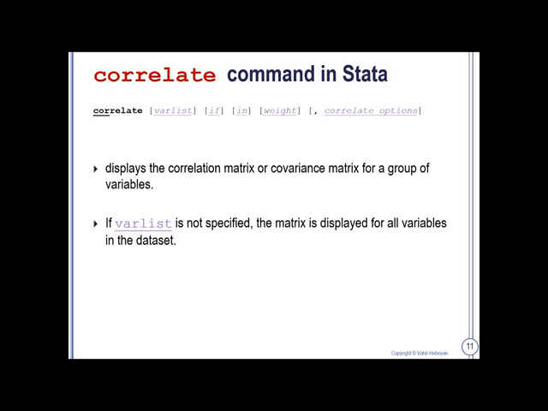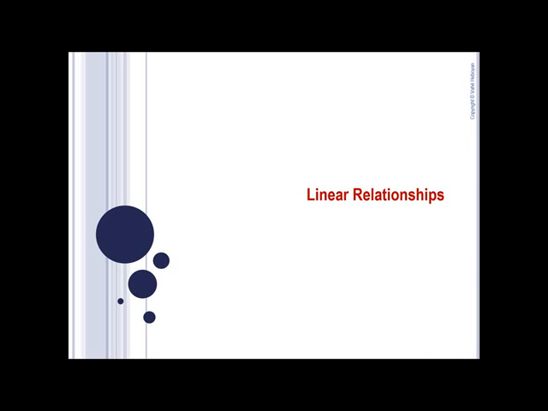Just an overview, the correlate command in Stata calculates the correlation coefficient for two different variables. Here we can even specify a large list of variables. However, the calculations are going to be done for two variables at a time. Okay, so that wraps up the very basic introduction to correlations. As we move on through the topics, we'll be able to do some actual examples and incorporate correlation analysis into our broader analysis of the data or the problems that we are trying to address.